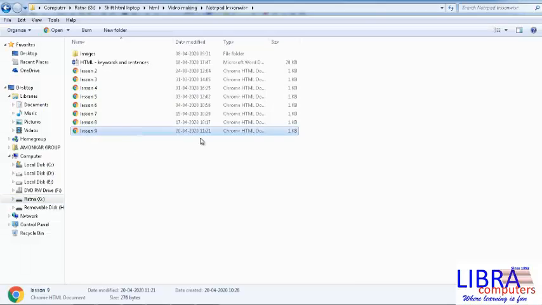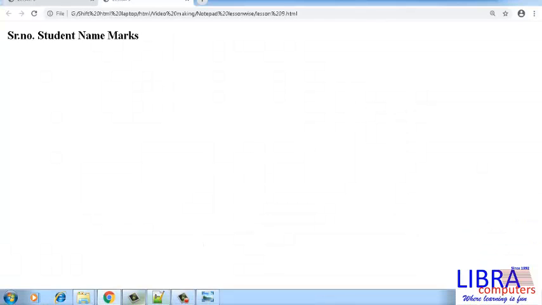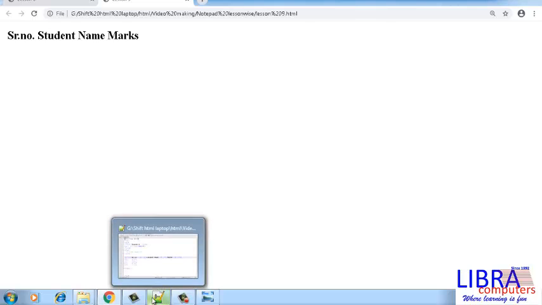Check the output. Here, the field names will be displayed to you, without any formatting.